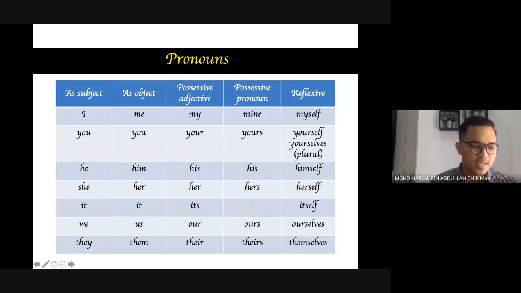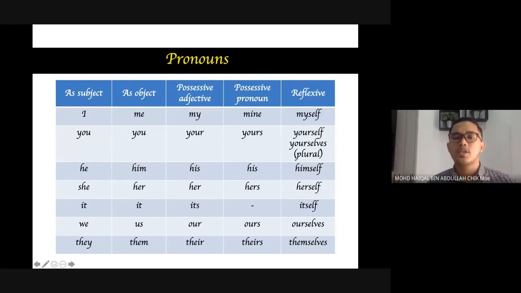So try to have your pupils copy or paste this table in their writing book at the beginning of the year. It is really helpful for them. Our students, this is among the major problems in their writing. They always tend to confuse the pronoun. For example, he gave she a book. Now he is the subject, she is the object. He gave her a book.